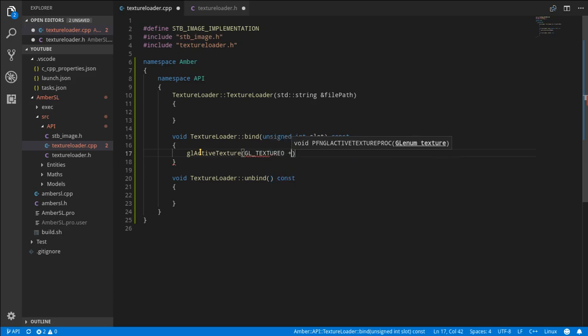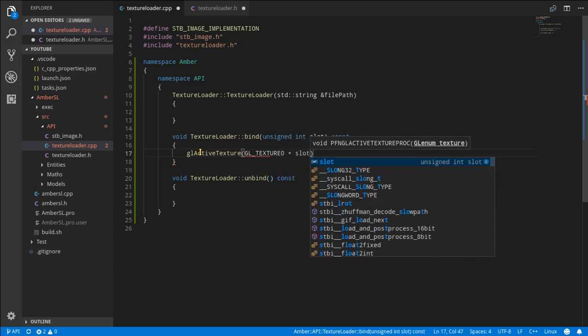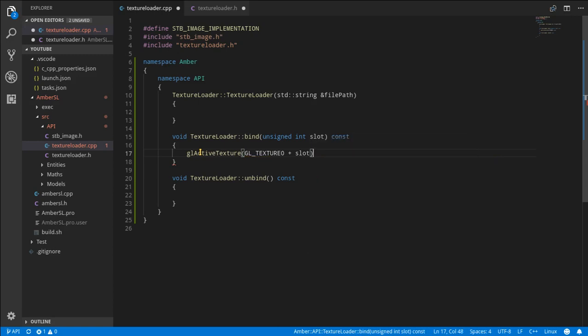And all we're going to do to that is add slot. So if nothing's placed in there, slot will be 0, texture 0 plus 0 equals nothing, is slot 0, which is a special slot. It just means there isn't anything. I've just given away how we unbind, haven't I?